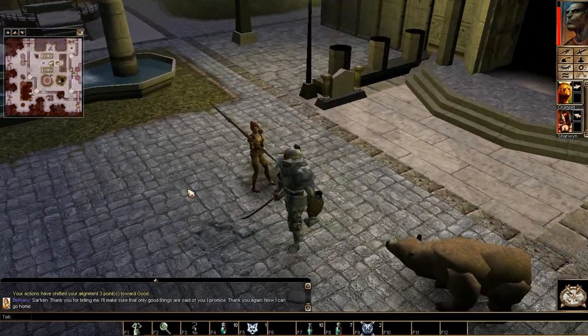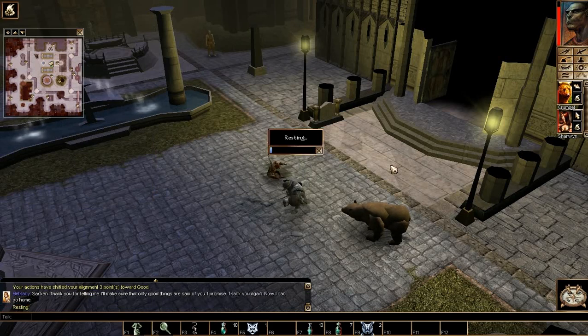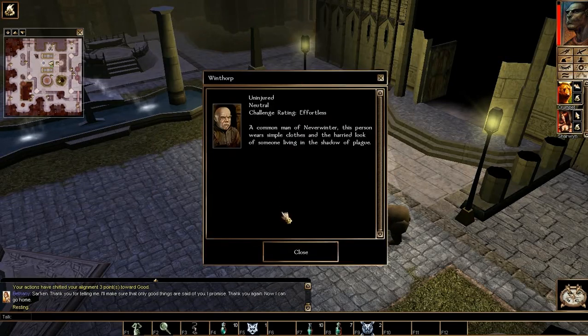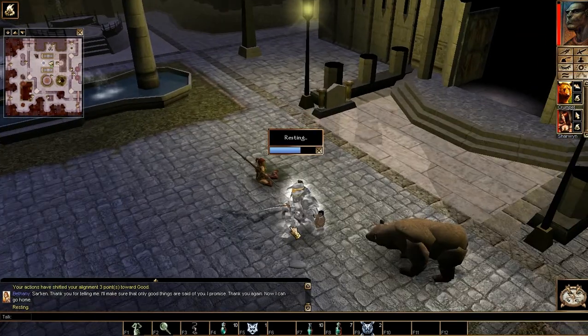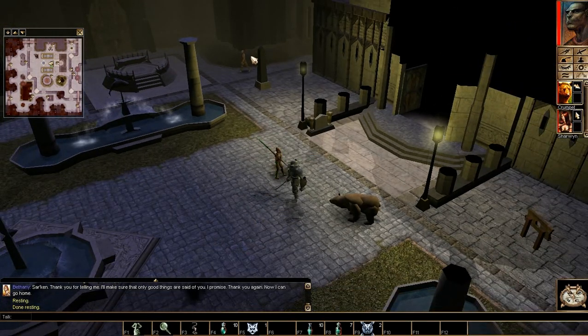Well, when we come back, folks, we shall be going back to the Black Lake District briefly, for one particular purpose and one particular purpose only. Yes, we're going to see if I can get into the... There's Winthrop. I'm pretty sure he was the innkeeper in Candlekeep, but there you go.